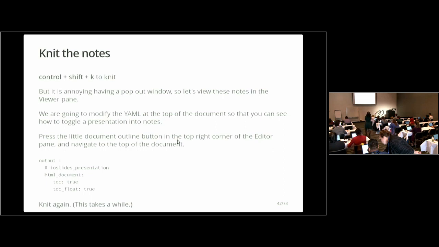And the other thing I want you to do, which I think was on the previous slide, so my apologies, is to go to the little drop down next to your knit symbol. There's a little knitting symbol of a ball of wool with some knitting needles sticking out of it. Right next to that, there's a little sort of wheel. I want you to go to that drop down and choose viewer rather than pop out window. So there's knit and then a drop down, and then there's a wheel and a drop down. I want you to go next to the wheel. We've got preview in window and preview in viewer pane, and I'd like you to switch over to viewer pane.